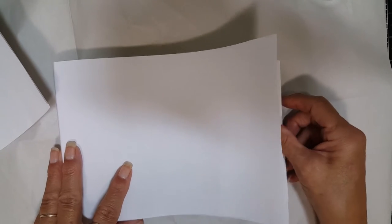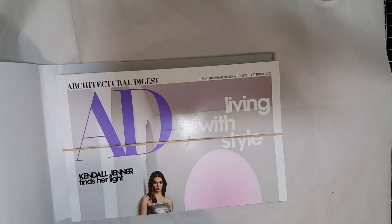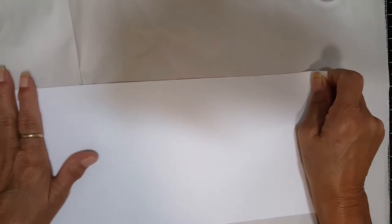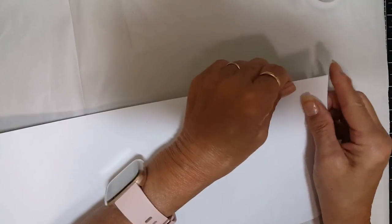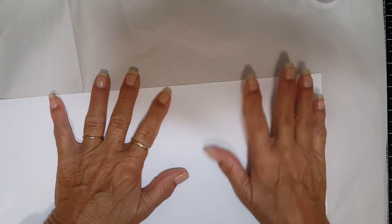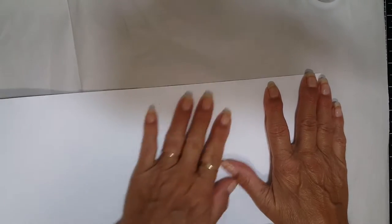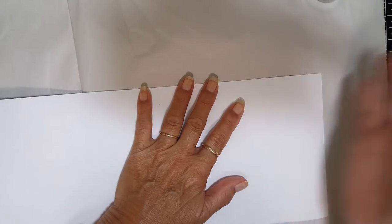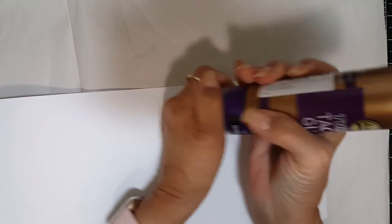So what I wanted to do before I cut that down is I also cut another piece the same size. And I want to glue them together. And then, if they're a little bit crooked on the edges, when I cut it down, it won't matter. So I thought I would use this tacky glue again and try to glue these together. And then my thought was, once I get it the size I want it, after I practice some Zentangle, which is all new to me, or whatever, doodling, then I would go ahead and glue this to the journal. So I'm going to go ahead now and just glue these two together.